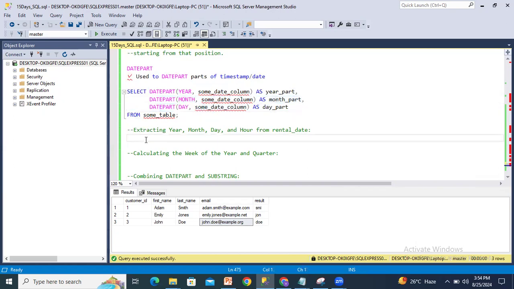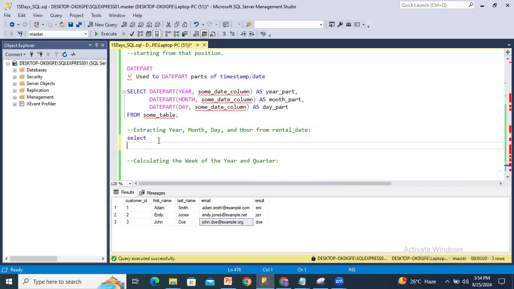So we'll apply the same thing with one example here. The example is extracting year, month, day, and hour from rental date. So from the rental table, we will try to get the year, month, day, and hour. Let's look into this. Select.